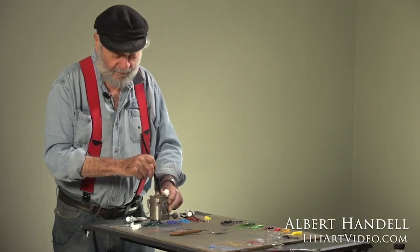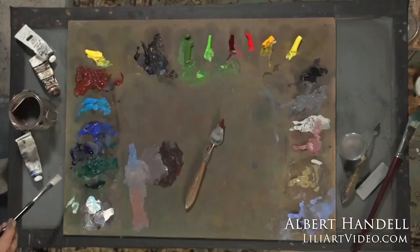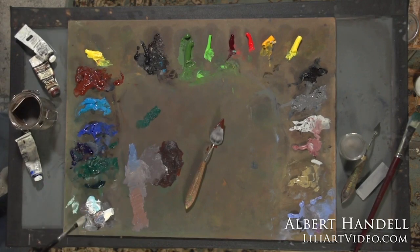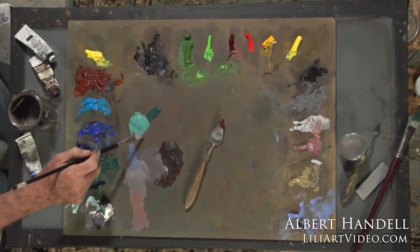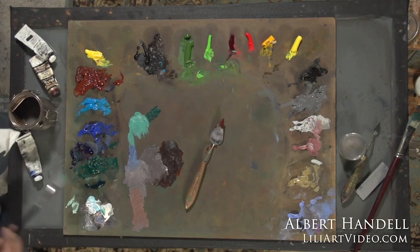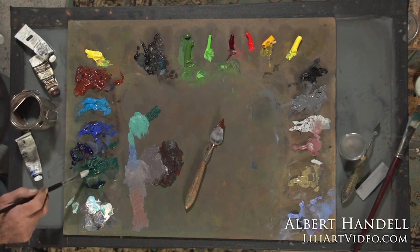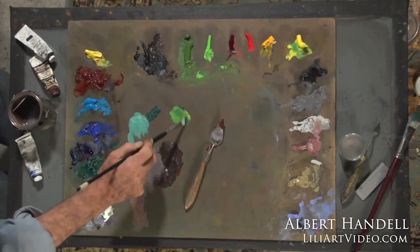Now I like to use Viridian in my greens. And Viridian is an interesting color. I think it's a metal. And it has a rich color. Again, you don't know what you have until you put white into it. And I'm going to do that now. And when I bring up Viridian, it doesn't look like a verdant green at all. As a matter of fact, you could go right into that mixture a little bit. But the nice thing about Viridian is that I can control my greens with Viridian and different yellows. So I'll take the same Viridian and I'll take this yellow, cadmium yellow light, and look what I have. See?